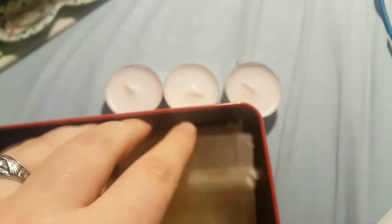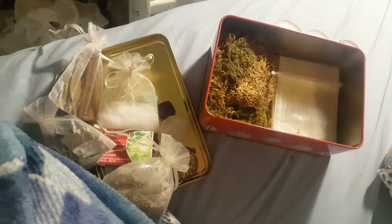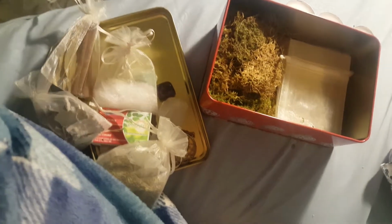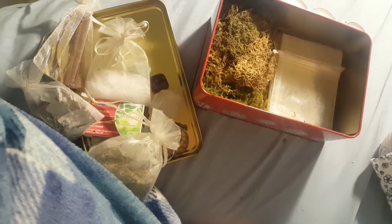So that's my portable altar. Do I have anything under there? Nope. That's all I have right now. I might add some stuff. But yeah, that's my portable altar. This is really kind of a filler video because I don't have very many ideas. But yeah, I'm super excited about this.